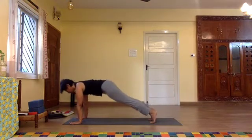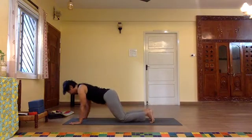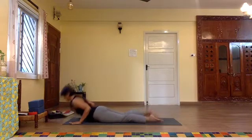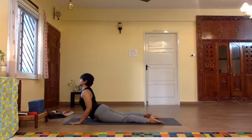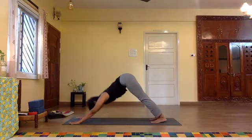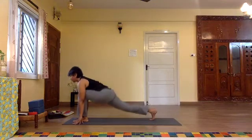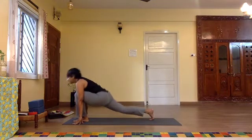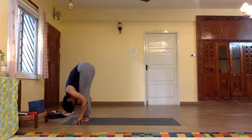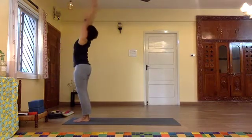Inhale, high plank position. Exhale, knees, chest, chin down to the floor. Ground your hips, untuck the toes, lift your chest up. Exhale to downward facing dog. Left foot forward, breathe in, lower your hips, lift the chest. Exhale, other foot joins. Fold the body, knees are still softly bent. Inhale, arms up, chest up, lean back.